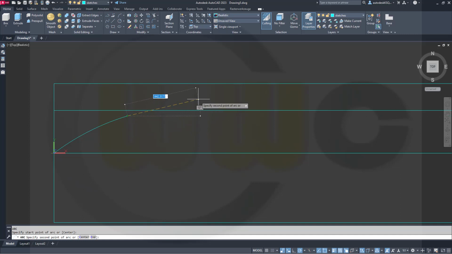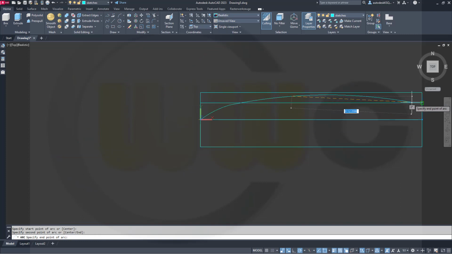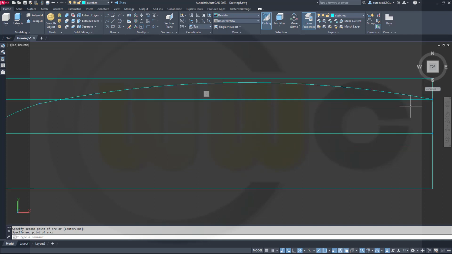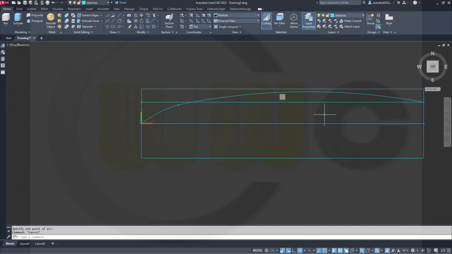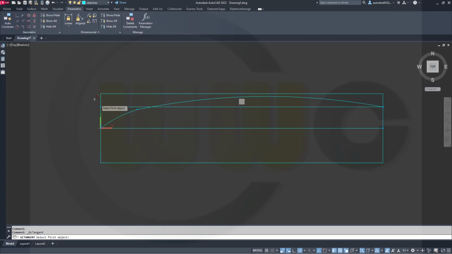Yes, should go up maybe here and then snap onto that point. Yeah. I need tangency right there, and also tangency from this arc to that line.